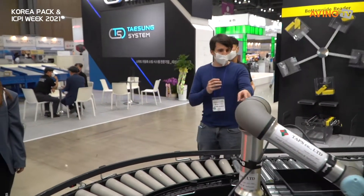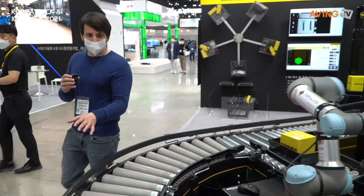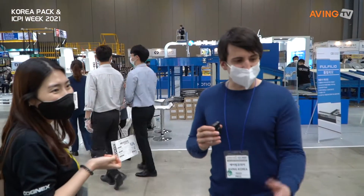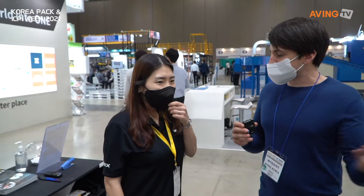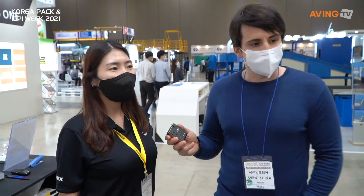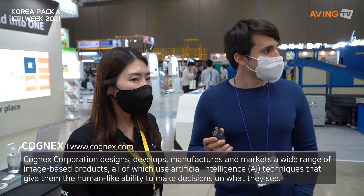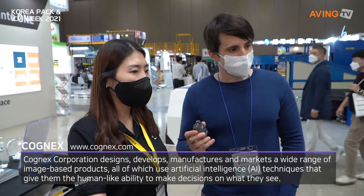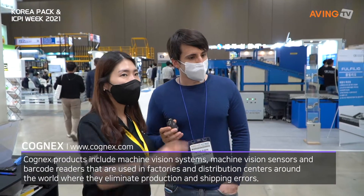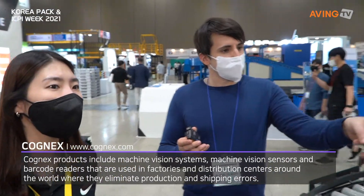We got one of those robots again — we've seen that. It seems like a semi-automated or fully automated robot system. Can you tell us a little bit about your company and about what we have here? Kogonix is the leading company of machinery in this industry, especially these machines which we are targeting for the logistics market. You have to see the six size tunnels over there — this is the main tunnel we would like to show.